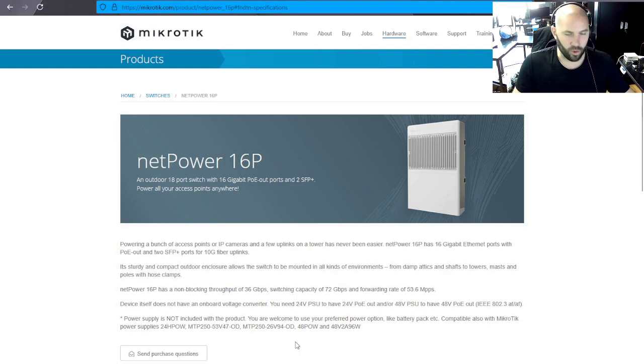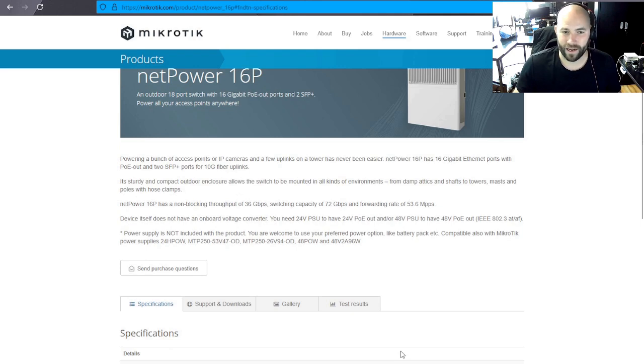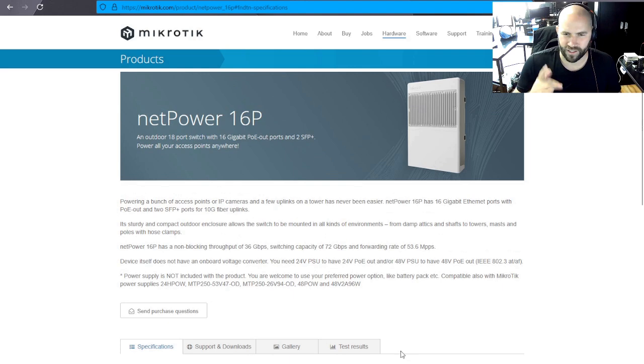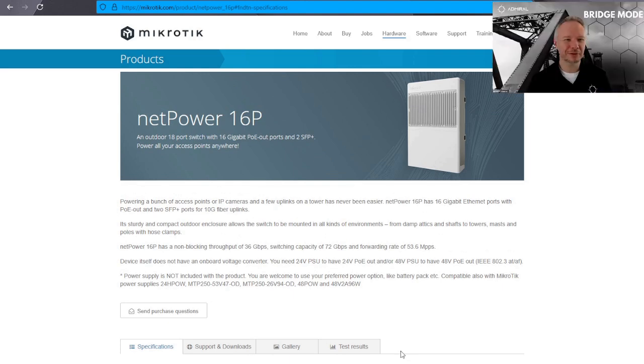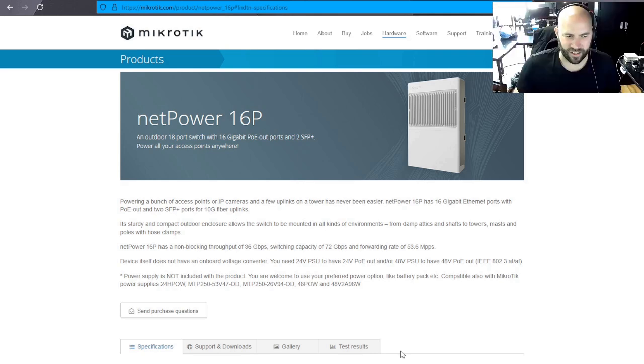So in more recent years, one of the more significant game changers that I saw come from MikroTik was the NetPower 16, the NetPower 16P. When that launched, it launched with only RouterOS version 6. At the time that that switch was produced, V7 didn't exist even in beta. I think maybe, and if that's wrong, then please somebody correct me, but I seem to remember basically no L3 hardware offloading. It was launched as just a switch.